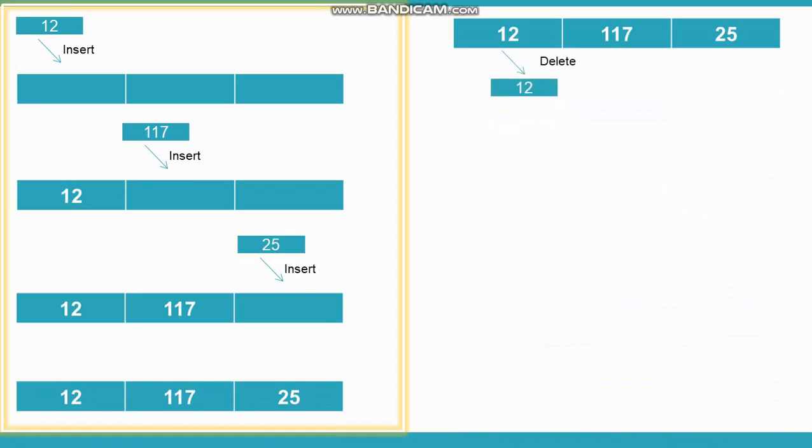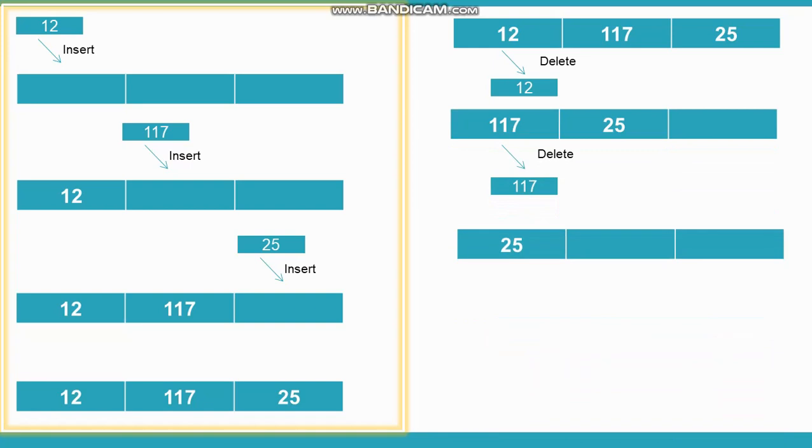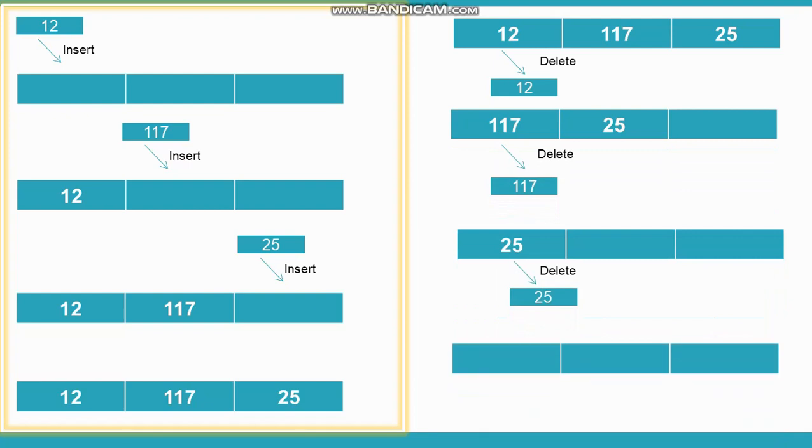So the number 12 will be deleted first. Then the second element will be moved to the first position. Then delete the second. Then the last element will be moved to the first position. Then delete it also. And now the queue is empty.